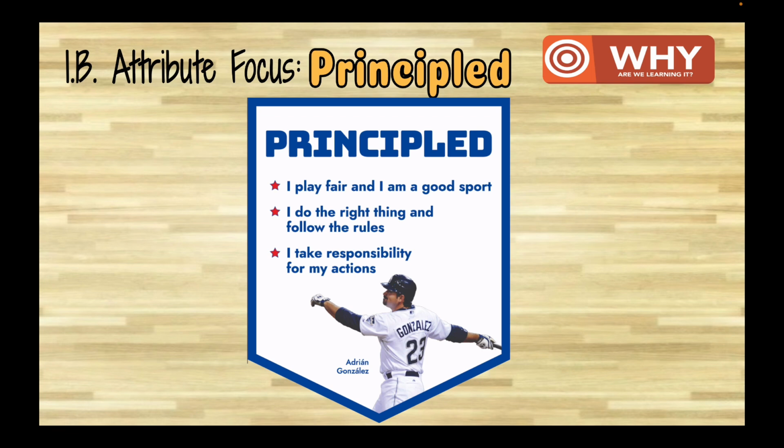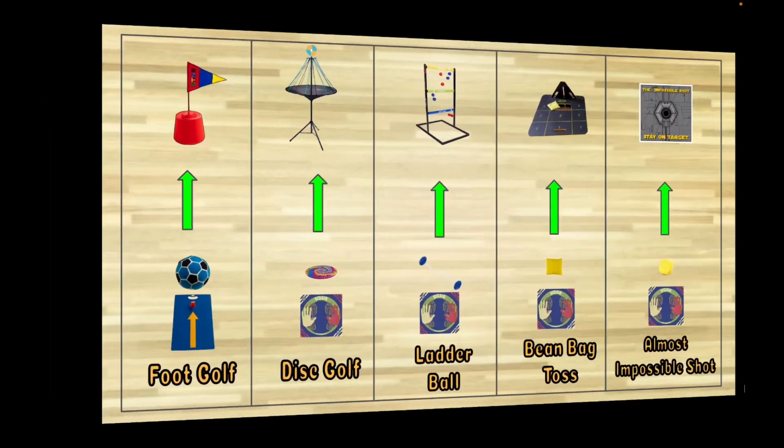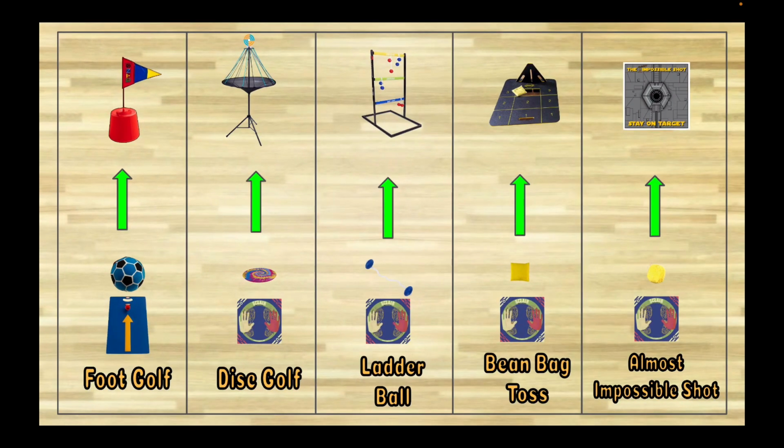By focusing on being principled, playing fair, being a good sport, doing the right thing, following the rules, and taking responsibility for your actions. You'll play at 5 different types of stations: foot golf, disc golf, ladder ball, beanbag toss, and the almost impossible shot.